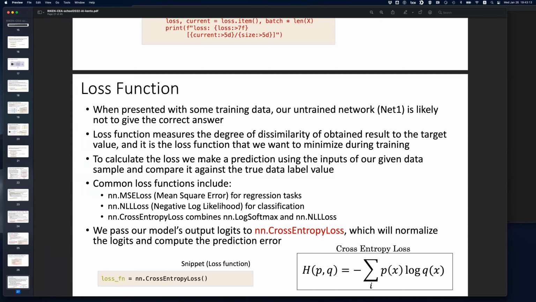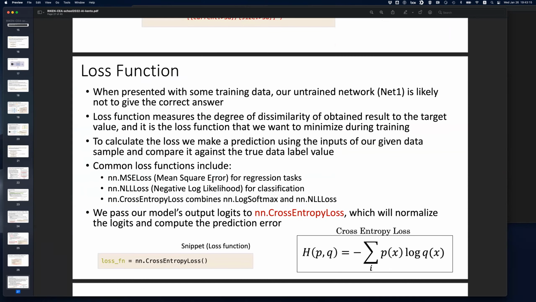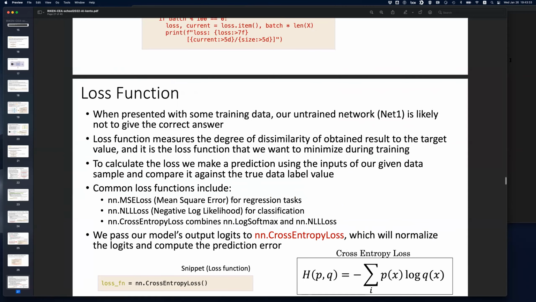And this is the explanation of the loss functions. When presented with some training data, our untrained network is likely not to give the correct answer, as I showed in the previous exercise.